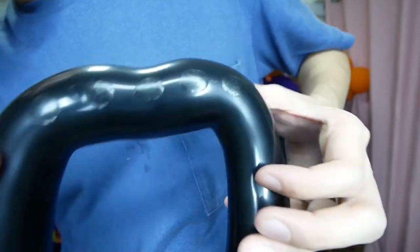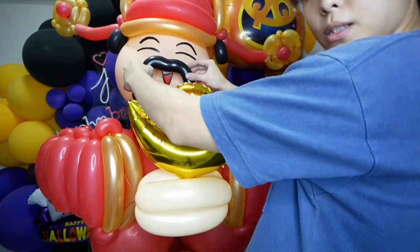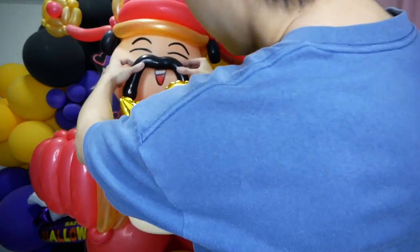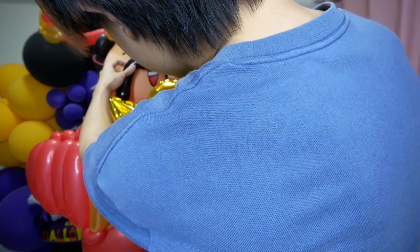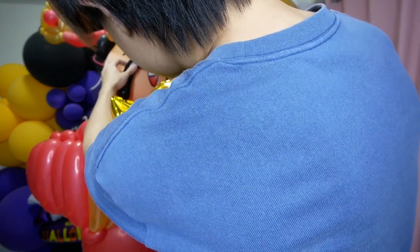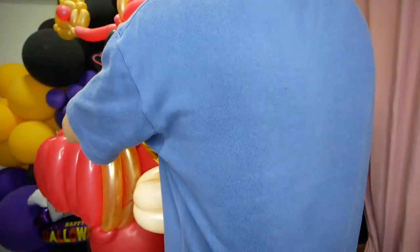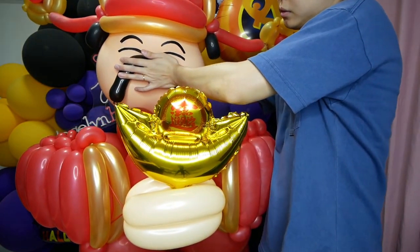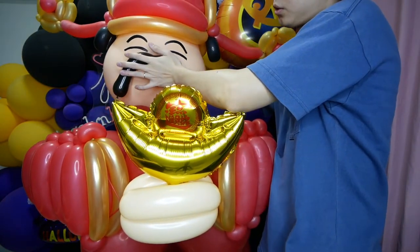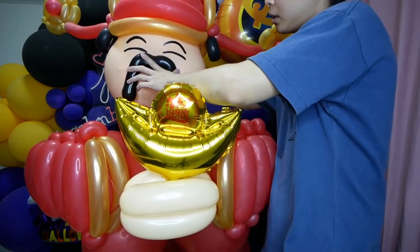Alright. I'm gonna measure properly. Unscrew this up. There you go. Kind of stick on the moustache. Hold it a little longer to let the glue fix onto the face.